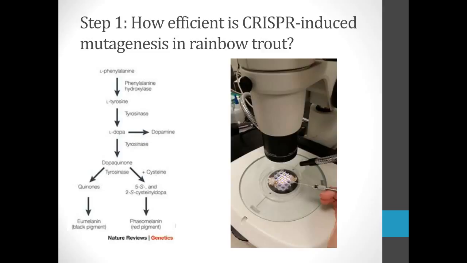So the value of targeting this protein is that we can see the knockout phenotype immediately because the phenotype is essentially an albino fish. We can see it immediately upon hatch and usually a week prior to hatch once the eyes begin to develop, because an albino fish has essentially white or pink eyes. Rainbow trout eggs are typically 3 millimeters or so in diameter, so injecting the Cas9 and guide RNA into freshly fertilized eggs is fairly crude and can be completed using a handheld microsyringe like you see on the right.